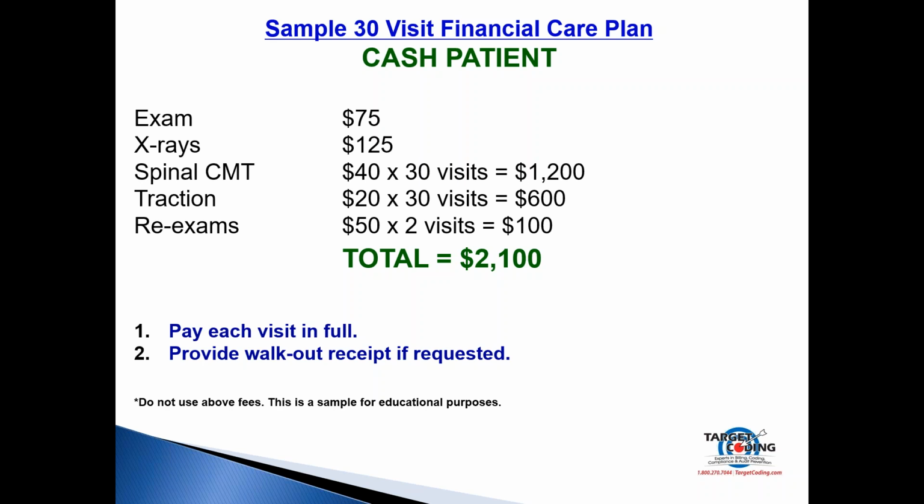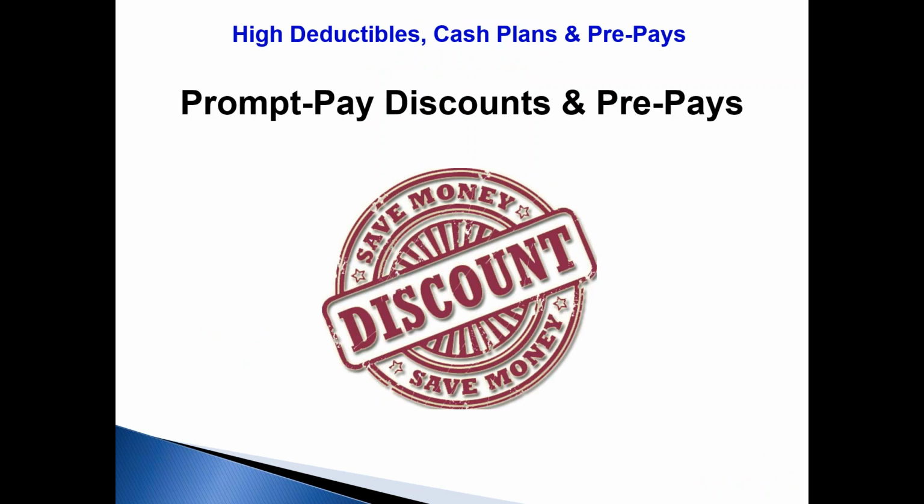That's pretty straightforward. Now you want to give the patient a discount. I call it a prompt pay discount. That comes right from the federal government. That term, prompt pay discount, there's actually a federal government opinion on prompt pay discounts. They say it's about 20% off your normal fee. So that's fine. Your normal fee is $100. Now a cash patient comes in, you want to give them a discount. Okay, instead of $100, it's $80.